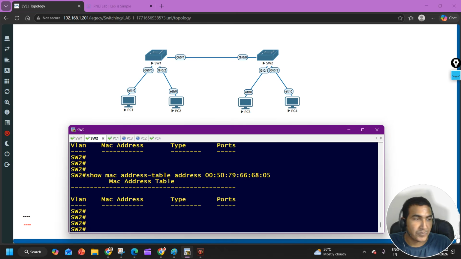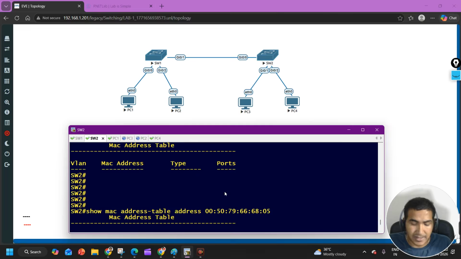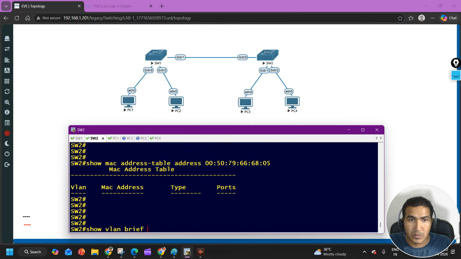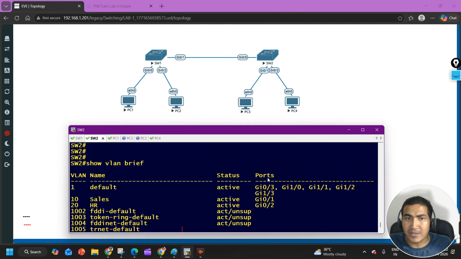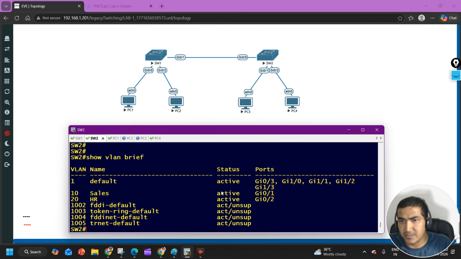Maybe, see, if I talk about the VLAN state, we have active, inactive, suspend and shutdown. The VLAN should be active. If the VLAN is active, it means the VLAN is present in the VLAN database and it is working fine as well. Then why is switch 2 not learning any MAC address for VLAN 10, right? Even in show vlan brief, right now it is maybe because of the spanning tree protocol.